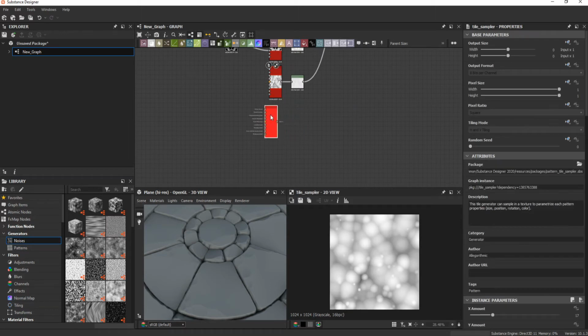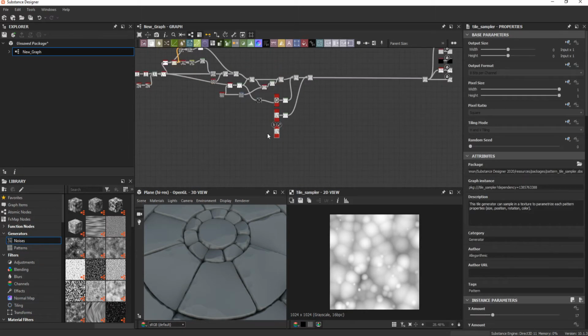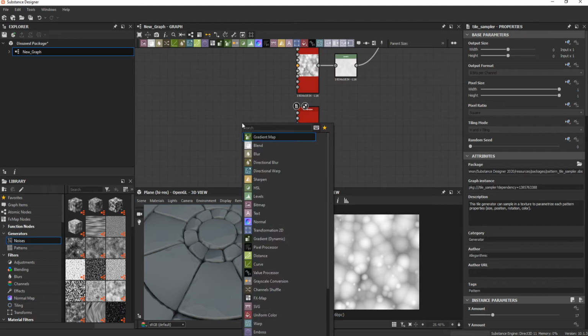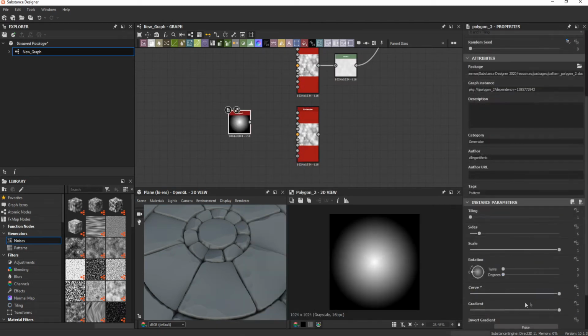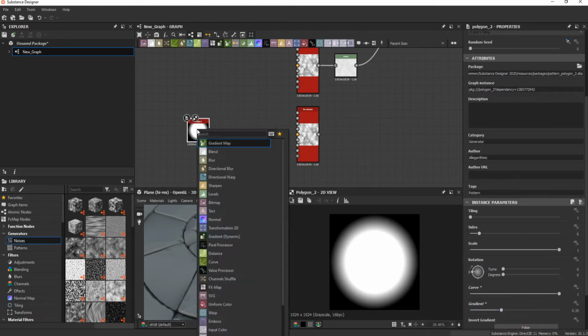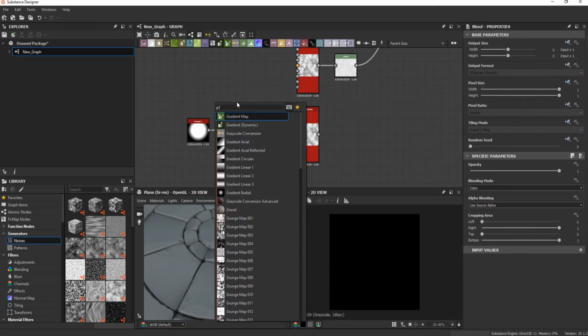I can again copy and paste the tile sampler, but this time I will use the polygon. I can increase the curves, decrease the gradient, and blend with a gradient linear.